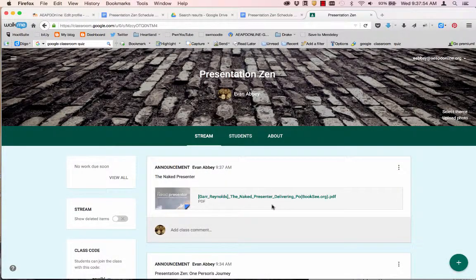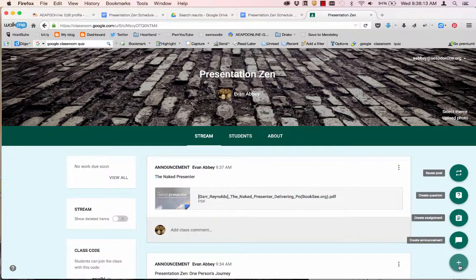All right, our next item is to add in a Google Doc. Different learning management systems vary on the amount of things they integrate with. Obviously, Google Classroom is going to integrate with Google Docs better than any other learning management system you've got. And that makes sense. Google's going to integrate with Google. Let's take a look at that process.